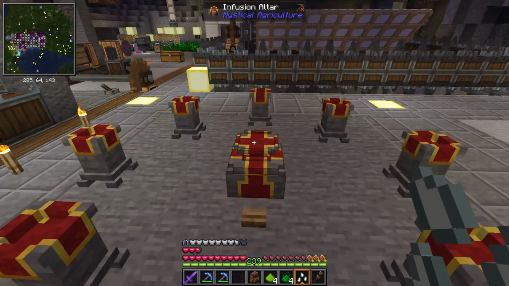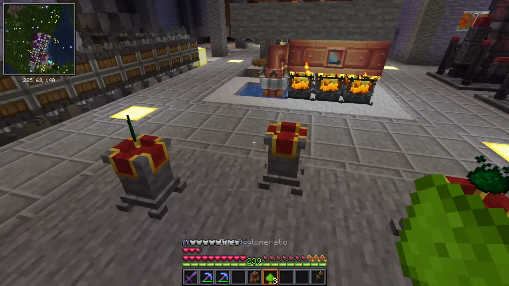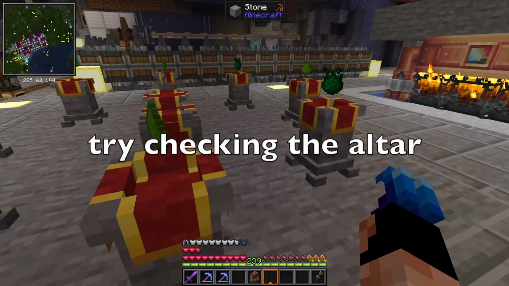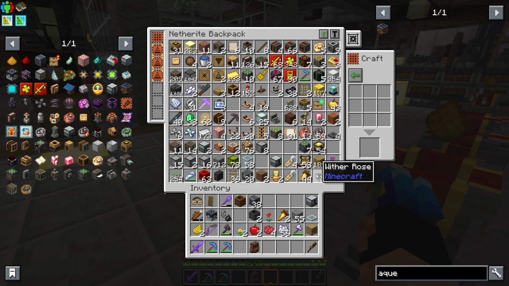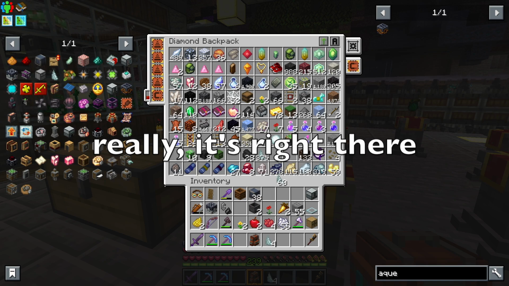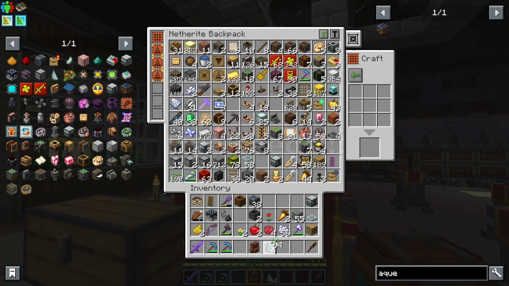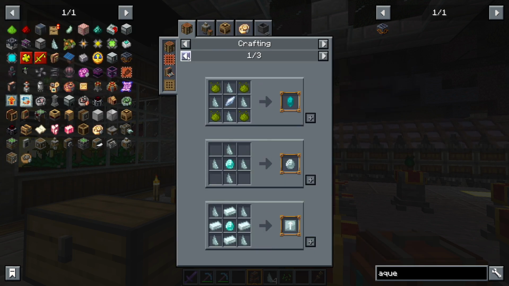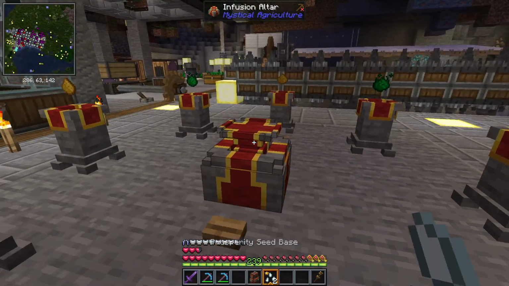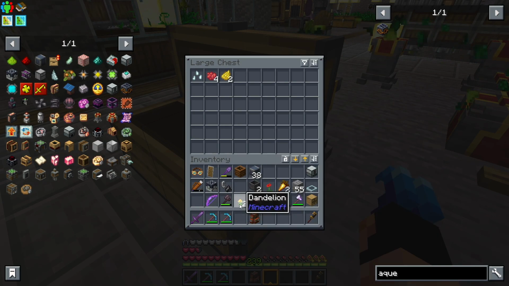Okay, here we are. There we go. Where'd I put my prosperity seed? Huh. Did I not pick it? I must not have picked it up. I'm dumb. I put it in there first. Let's just get rid of that stuff for now.